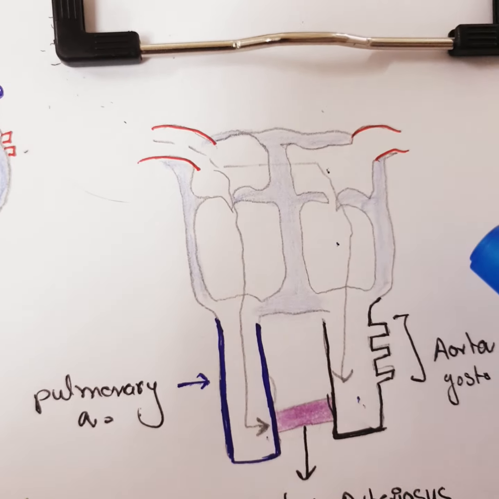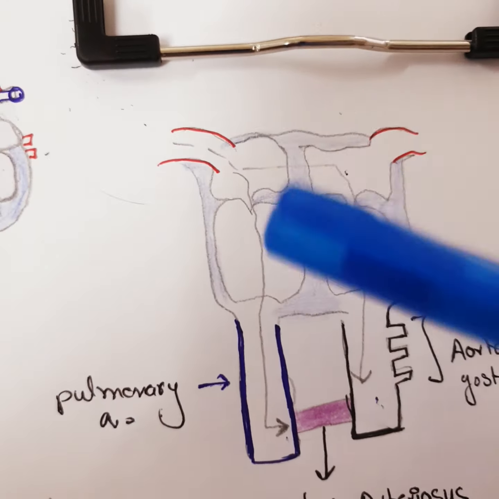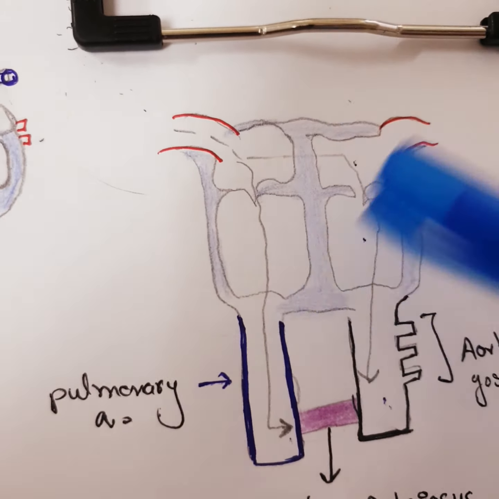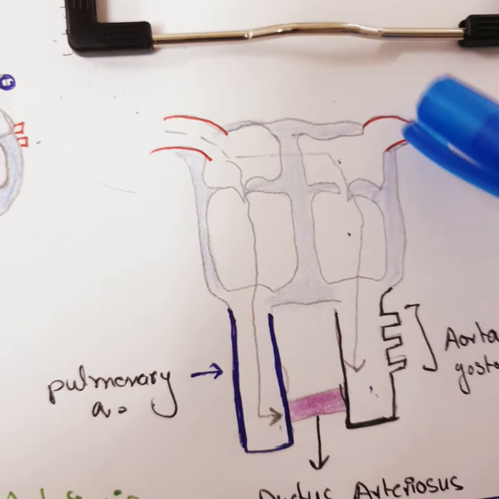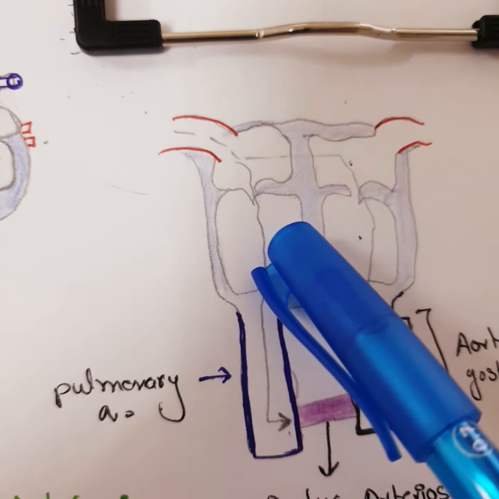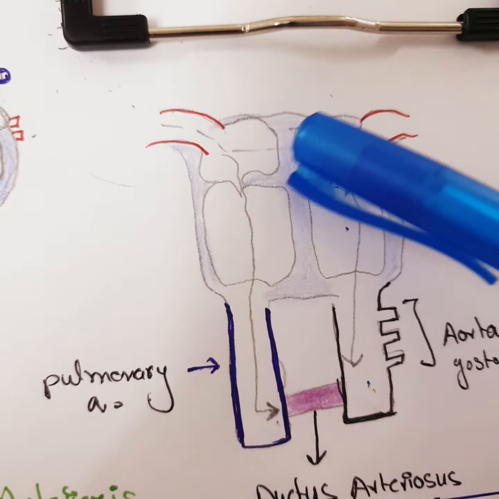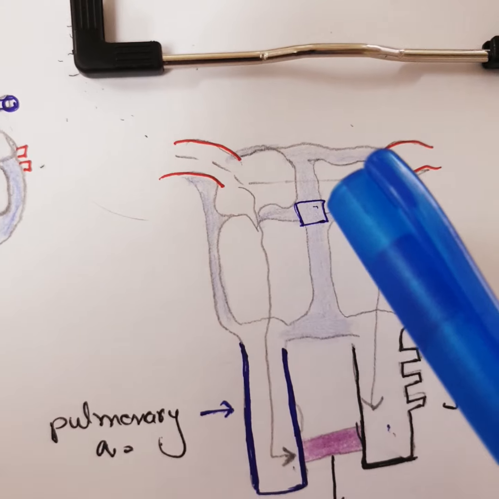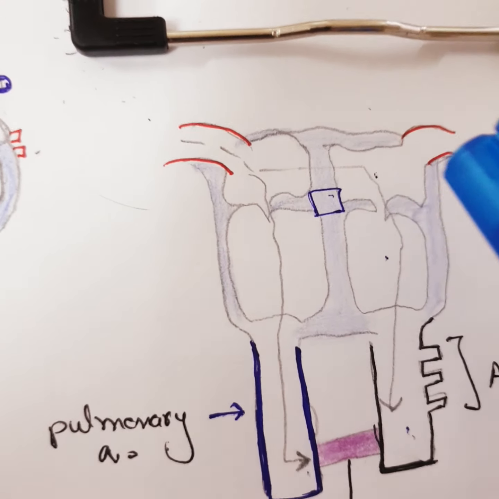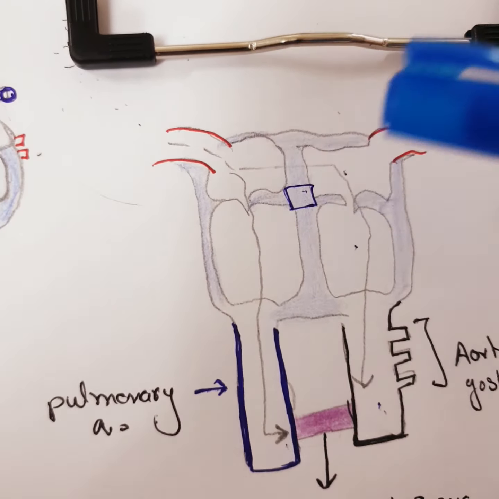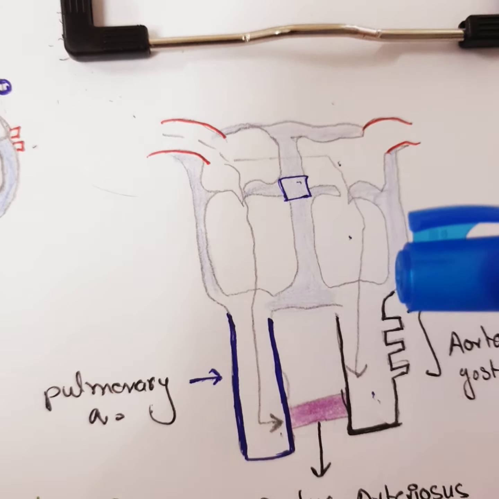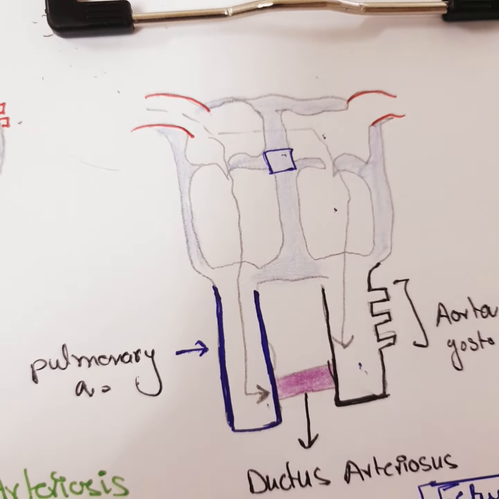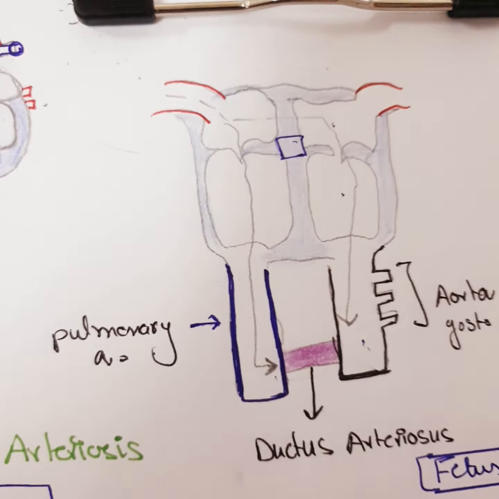If you remember the embryology, during cardiogenesis, here we have one septum, here we have another septum. Here it is the atrial septum, and here we have the ventricular septum, and in between there is an endocardial cushion, which leads to the fusion of the septum at birth, because after birth the baby breathes oxygen and its lungs get inflated.